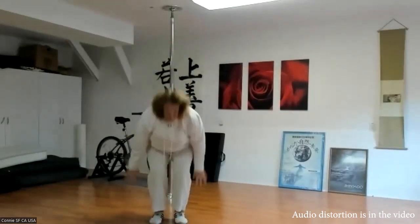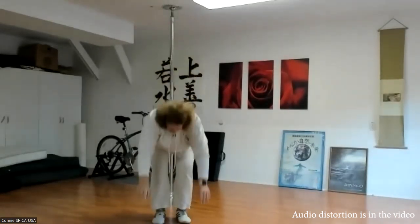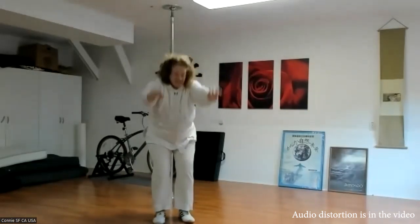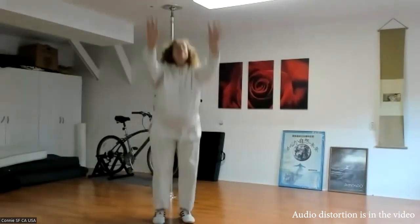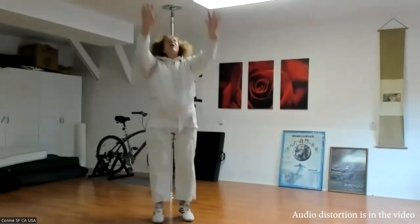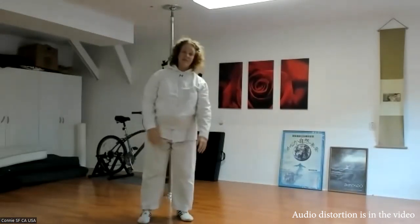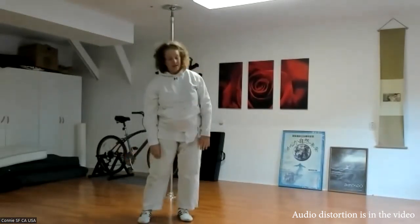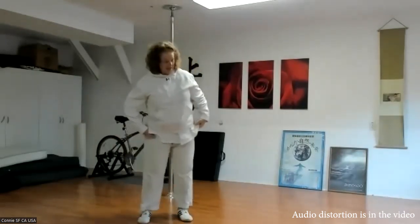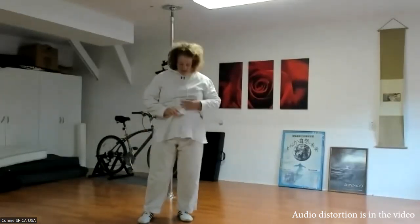A little jump. And sink. Last one. Nice, and just let your arms drop. And one more time, let the hips circle. And the other way. Let's open our center.